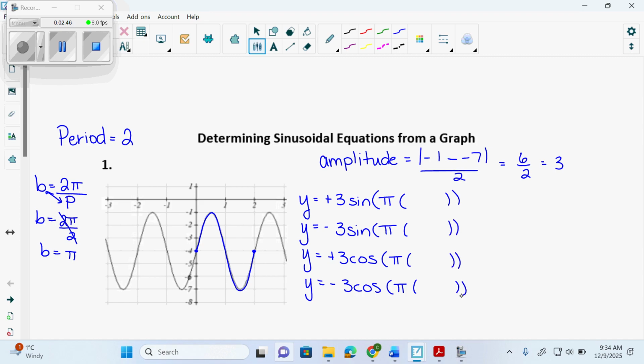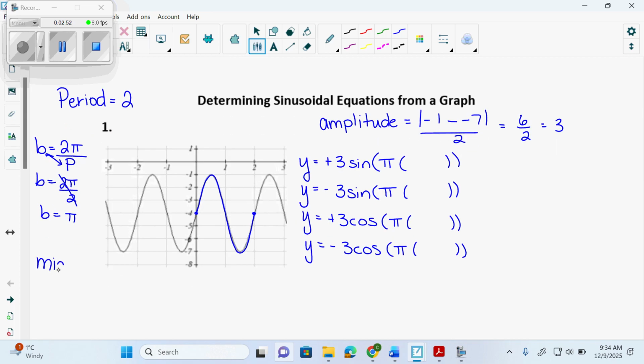Let's do D. D is the what? The midline. The midline is the line that cuts the graph in half. The midline is the average between the max and the min. If you want the average between two scores, what do you do? Add them up and divide by 2. So my midline is y equals -1 plus -7 divided by 2, because I'm trying to find the average between the two, correct? So do you need to memorize a formula, or just remember that the average of 2 marks is add them up and divide by 2. All right, so we're going to get -8 over 2, so y equals -4.